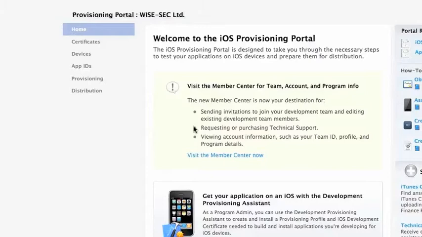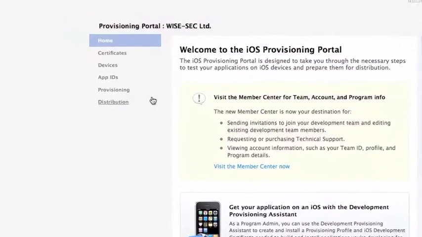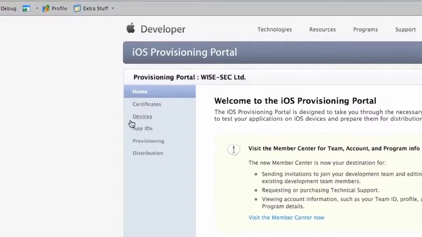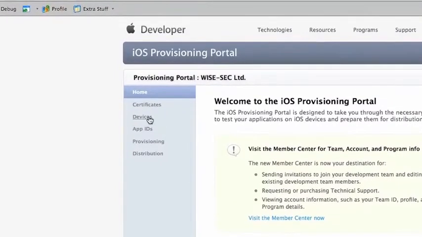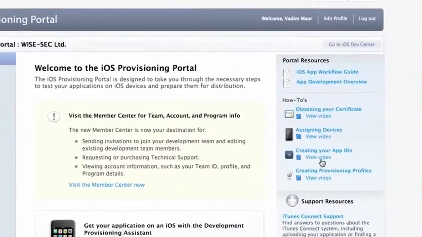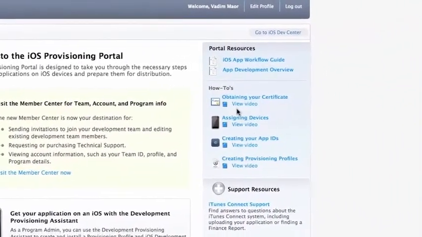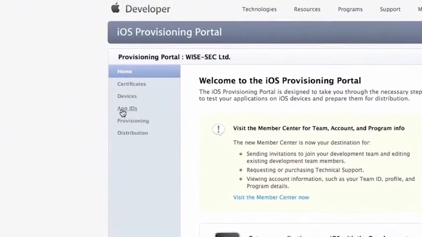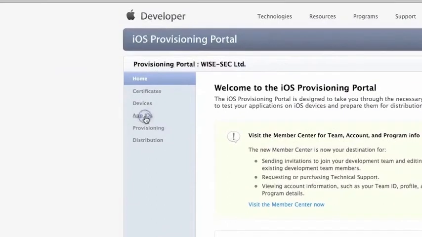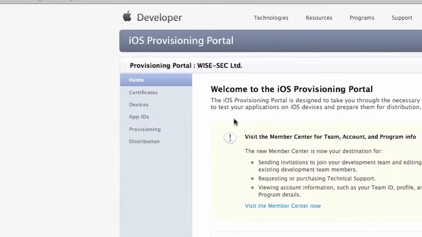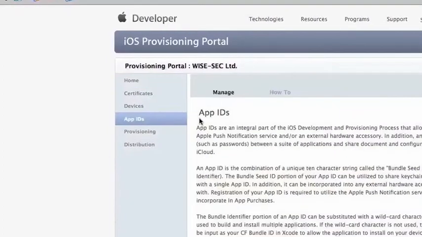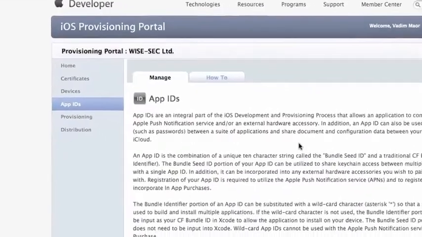And in here, I assumed you already defined your certificates and defined your devices. And if you didn't do so, there are some pretty good video tutorials here that will explain to you how to do it. So I already assume you did it. So let's define a new app ID. And if you want a push notification, you can't use a wildcard for the app ID. Each app has to have its own ID.